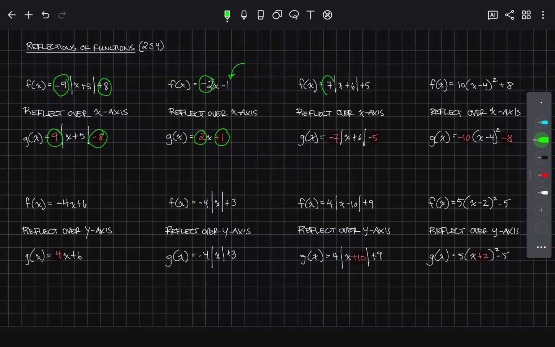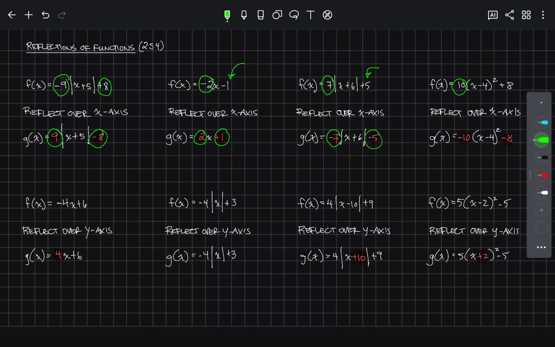Over the x-axis, you can see that the function is being multiplied by a +7. To take the opposite, we'd be multiplying it by a -7. You can see that the vertical movement above the line of reflection, or the x-axis, would be up 5. To take the opposite of that, it would need to be below the line of reflection, 5.